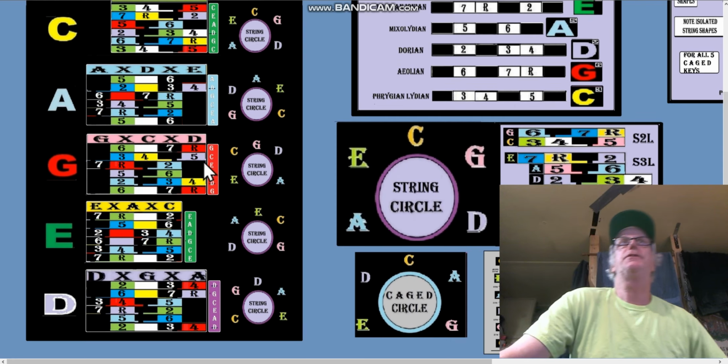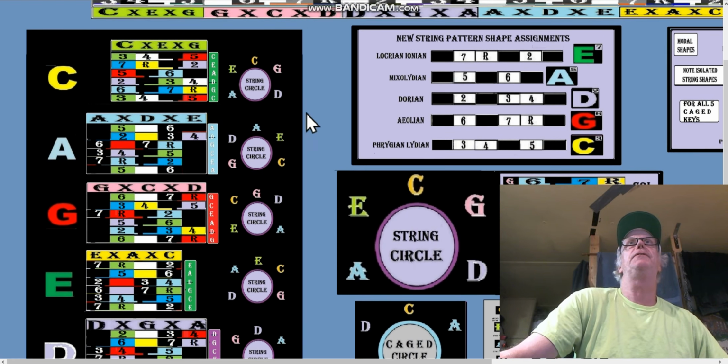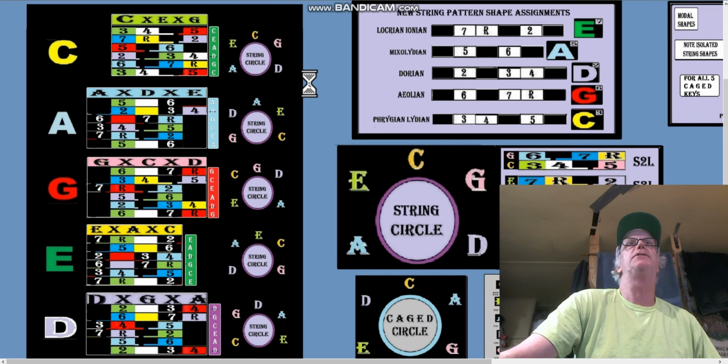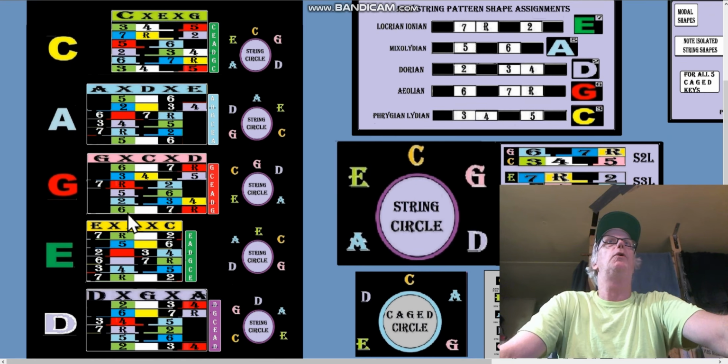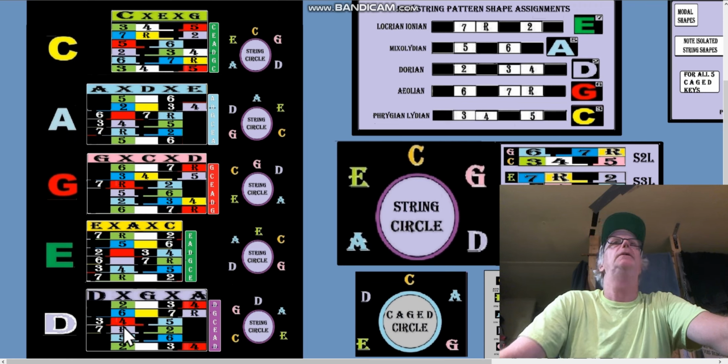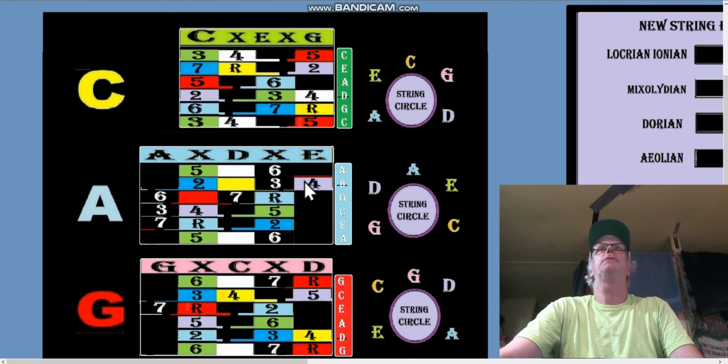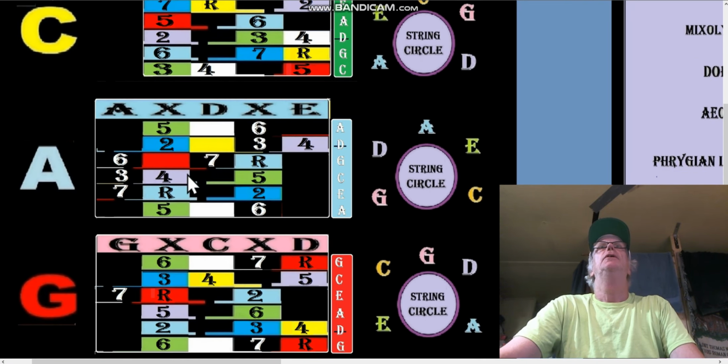So this is it, guys. If you want to learn different keys, here's 5 of them. Here's 4 new keys right here to tackle. The point is, let's look at the A box. All right, we're gonna take them one at a time really fast. Let's look at the A box.